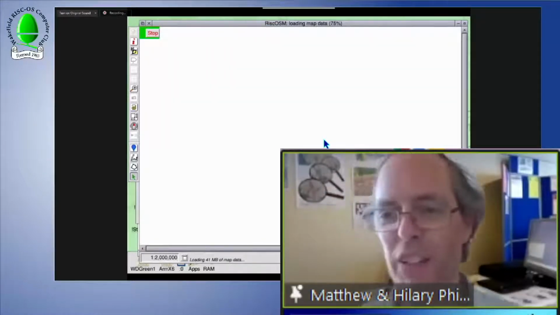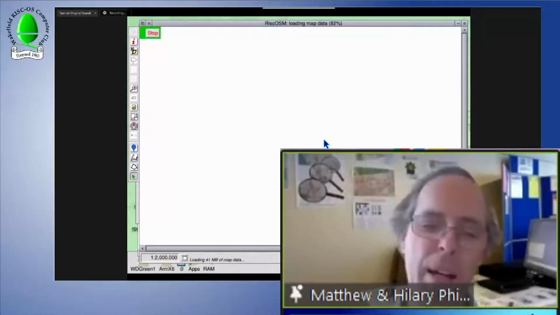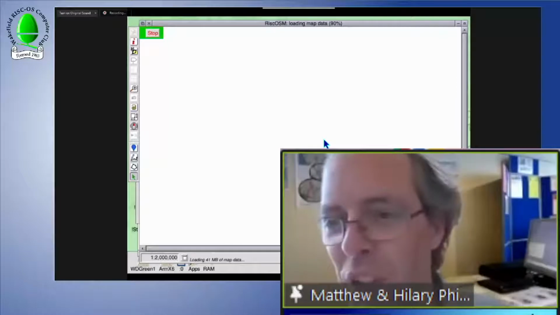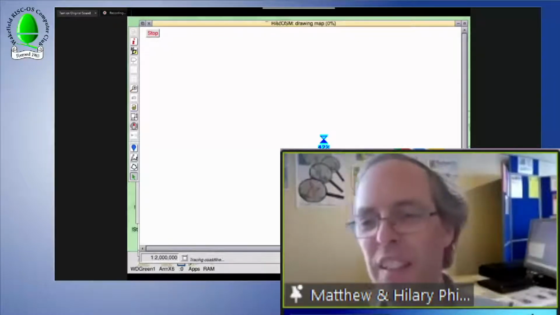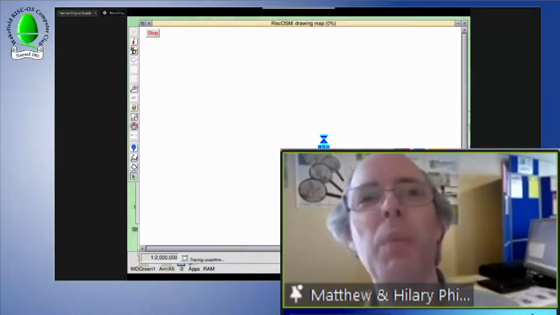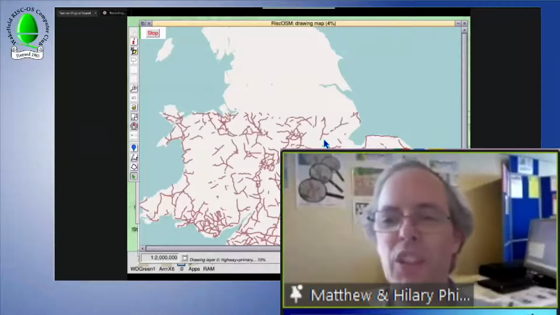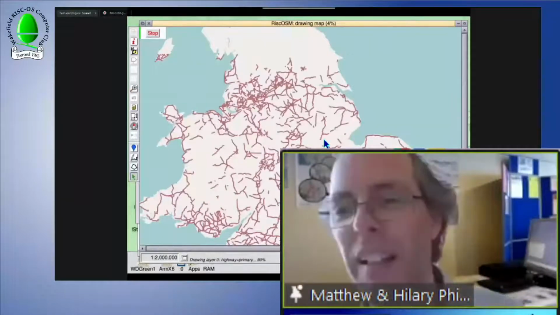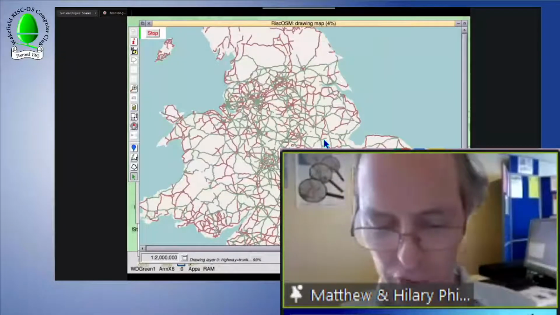Now, it turned out I'd actually got that wrong because I was responsible for writing the OSM convert data structuring application, and Hilary wrote RISCOSM to load in the data and render it. And it turned out I'd misinterpreted some of the instructions she'd given me. So in fact, we were loading in, at a relatively small scale, quite a lot of areas of land use that she didn't want at that level because I'd made a mistake. So we got that sorted out. That was quite an easy one to fix.